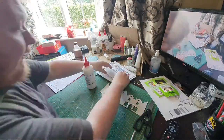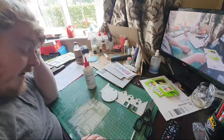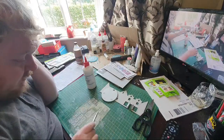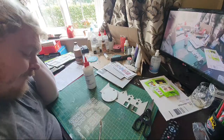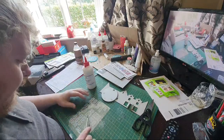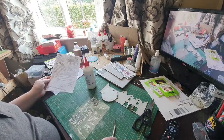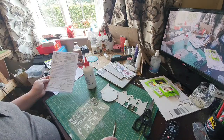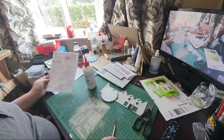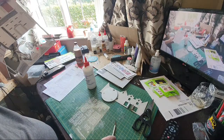So, glazing sheet. Wow, look at all these here. So apparently they're all labelled. Ground B, first floor. Right. Fit the glazing to the appropriate openings. Each glazing is marked with building letter and position. Very specific. Really, really specific, isn't it?